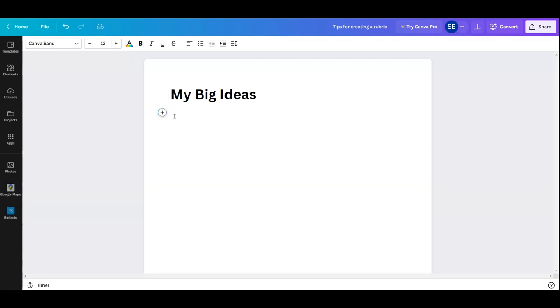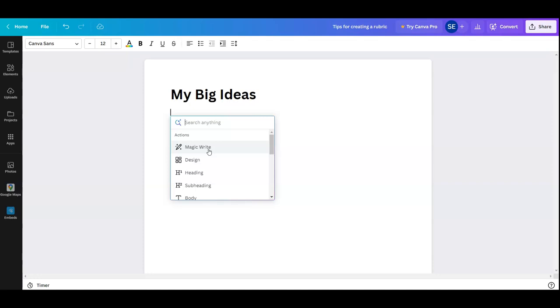Okay, so one of the things that you can do is actually use something called Magic Write, and this is specific to Canva, but it uses this very popular right now technology called AI. So if we click on this plus right now, we can choose to use Magic Write. One thing to keep in mind here, if you're on the free version, you have 25 free Magic Write opportunities. If you're on the pro version, you have 75. If you have an education account, then you actually don't have this feature, and I think this is why.